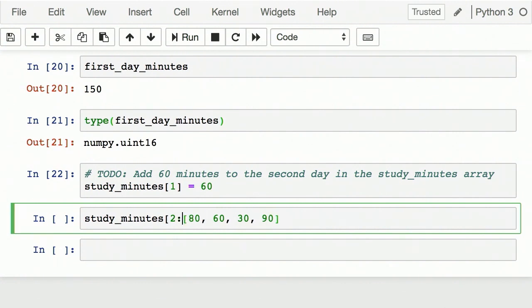So the way that slices work, remember, is they are exclusive. It does not include that 7. So we're going to say 2 to the 6th. So that's not the 7th day. There we go. And that should do it.